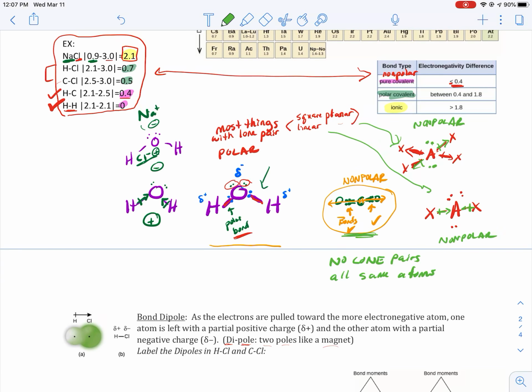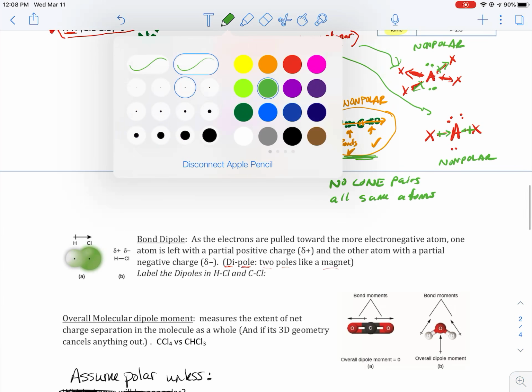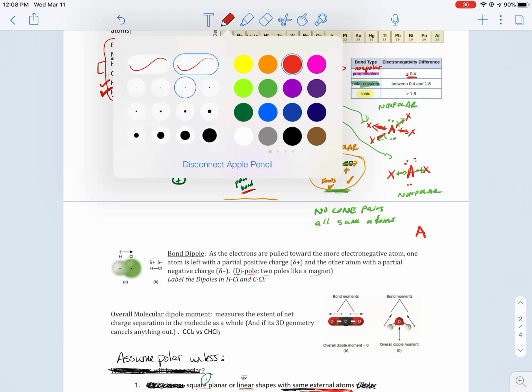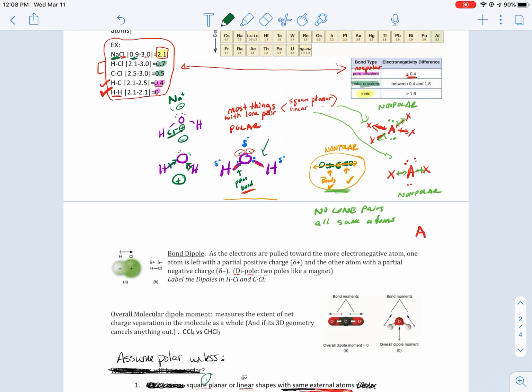Notice in the example we have right here, with this carbon example, there were no lone pairs on it, and that meant the bonds could be perfectly situated around it. Another example, just to show you a bigger one: imagine something in the middle being pulled apart by 6 strings, or 6 tug-of-war ropes, but they're all perfectly displaced all around. If they're perfectly even all the way around, the atom isn't affected.